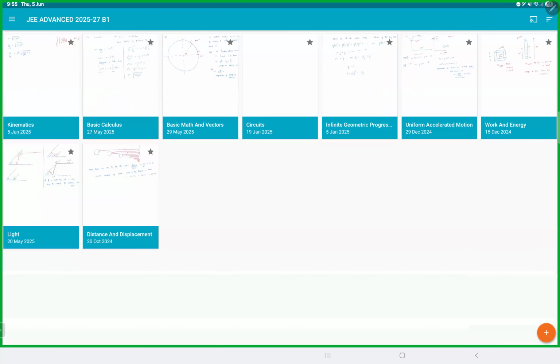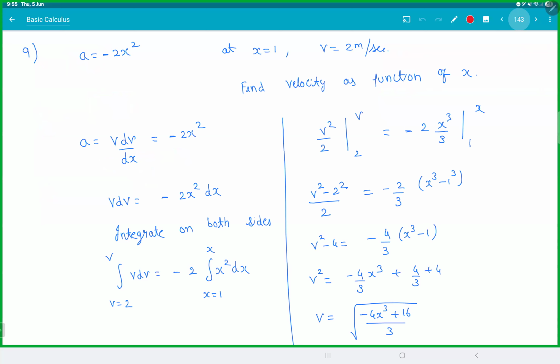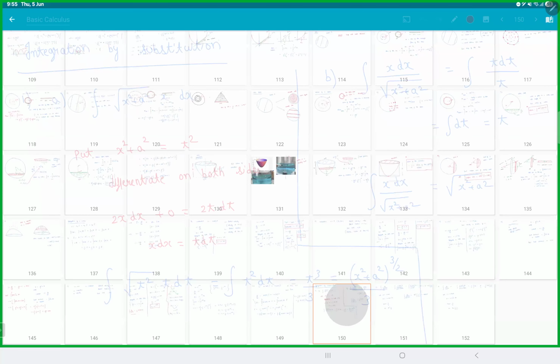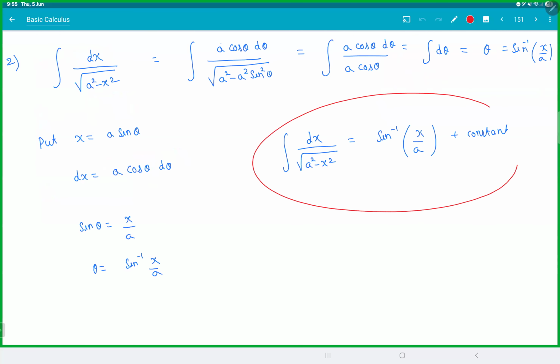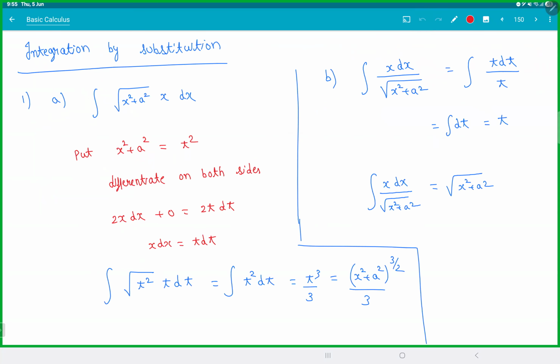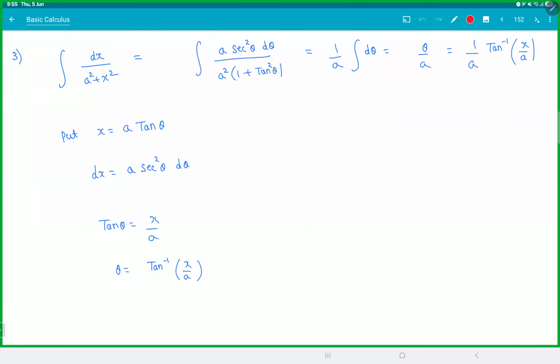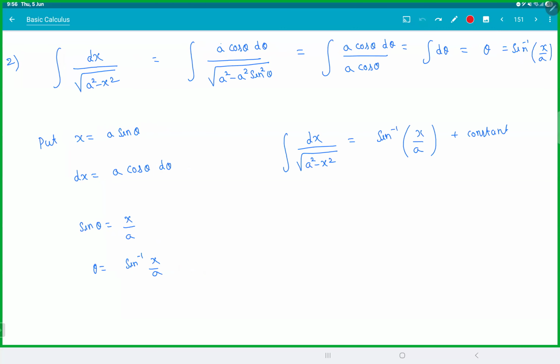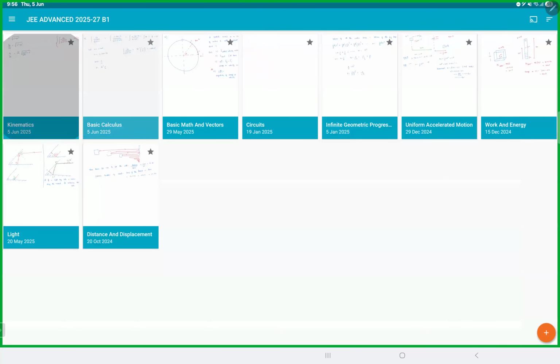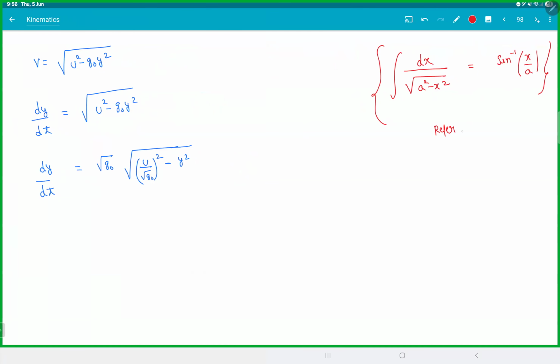This we have done in calculus, integration by substitution, the second one. Remember this? This is the integration you're going to get. So you need to remember the 4 integrations I taught you. This one, this one, this one, and this one. So page 151, you can refer to this. I'll just put it down. For page 151 calculus. So we're going to get it in this form. So I'm trying to put it in that way.